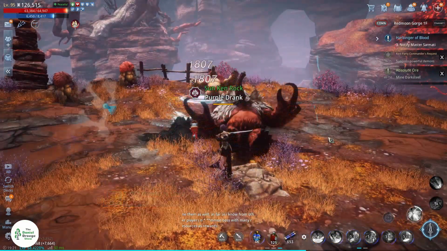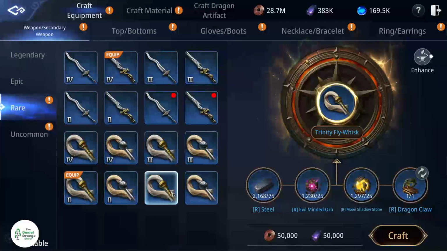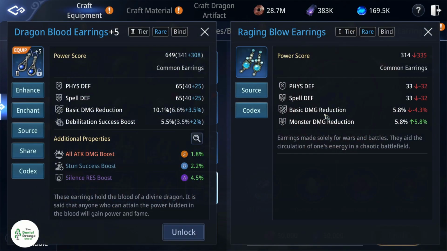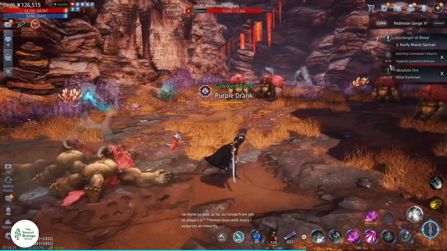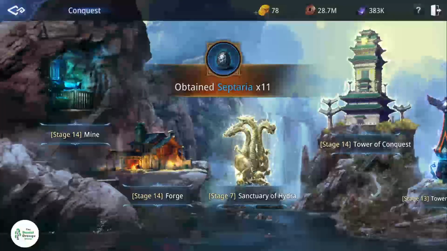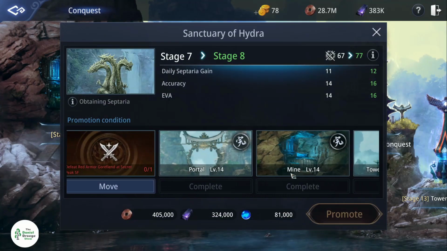In the end of January, 2 new types of equipment were added in the form of a secondary weapon and earrings. Forsaken badges were added to the game as drops from bosses to allow you to summon bosses that drop the material to craft the new equipment. A new conquest of Hydra Tower was added to generate Septeria, which is used with Draco to refine the new Hydra coin, which could be used for staking.